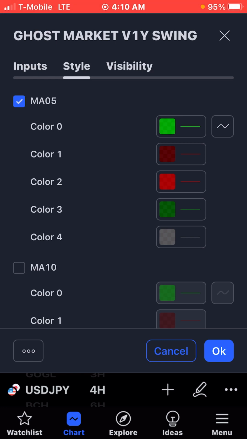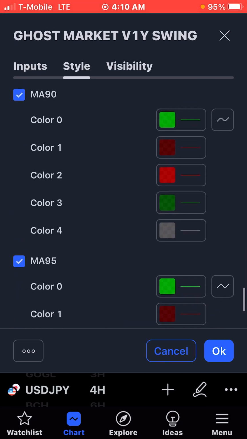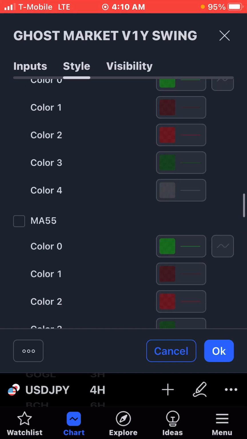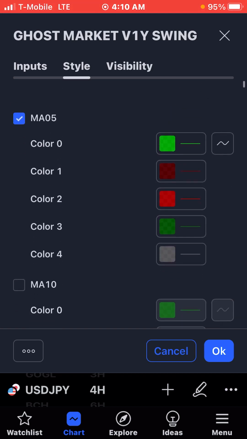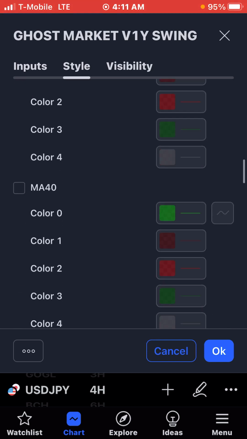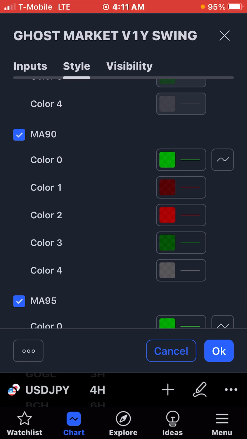So you need the 5 and the other 2 that I talked about in yesterday's video, which was the 90 and the 95. Now, this is good if you have Ghost Market Pro. You can do this all in one setting. You will have your 5 moving average color coded. You will have your 90, which will be color coded, and your 95, which will be color coded.